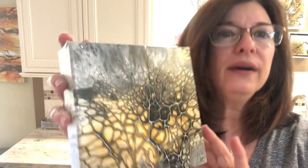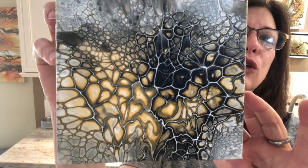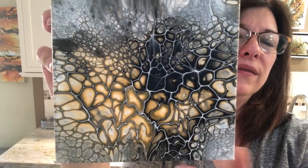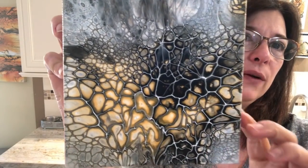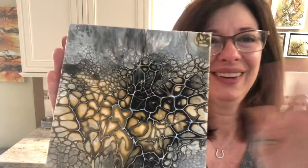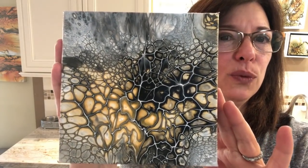Okay guys, back with the dried results from this little experiment. Let's start with the first one. This one here. It sort of kind of worked. You really don't notice the big lines of the cell activator in this one. This one got a little wonky because I had butterfingers when I was moving it around. But there's the first one. It's okay, not my favorite.